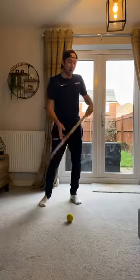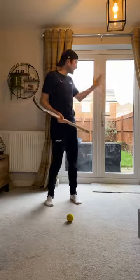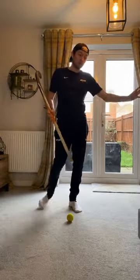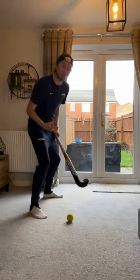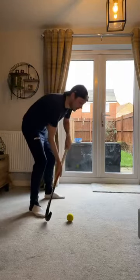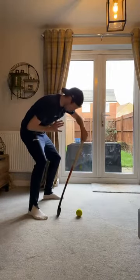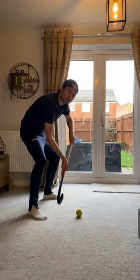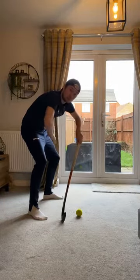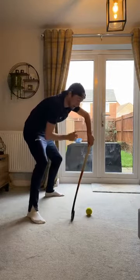It's actually really hard to stop a tennis ball with your hockey stick. Once you do this drill, especially against a brick wall outside where it really pings off, it's really difficult to control it. But I want you to look at my body position when I'm controlling the ball. As it's coming in, notice how my left hand is away from my body and my left elbow is pointing out. You see that? I've got a big space between my body and my stick here.